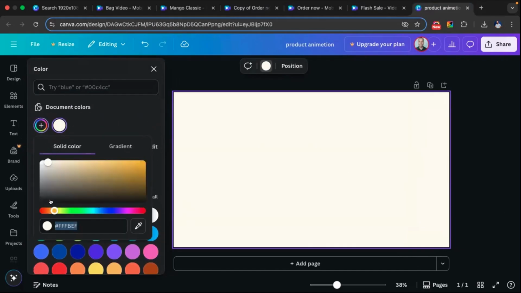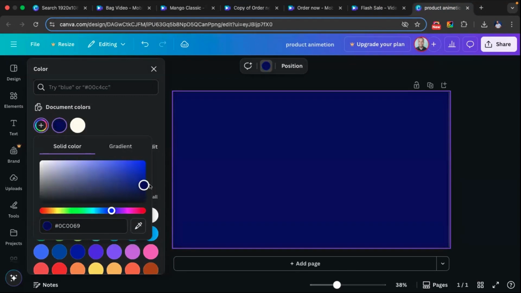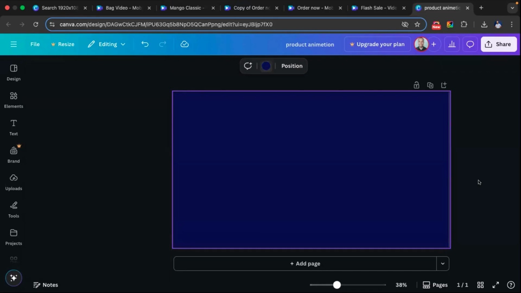I'll do the dark blue. I'll drag it into this darkness. We are not going to be perfect with the other color. I know I can copy the hash symbol there, but I just want to show you in case you don't have the colors. So you design something like this. You change its background.